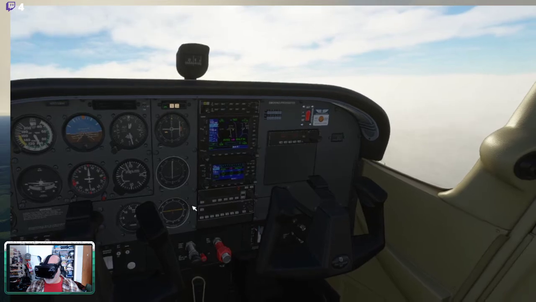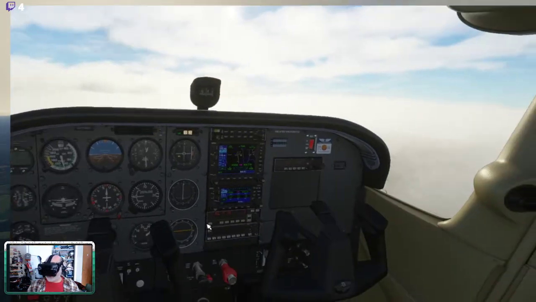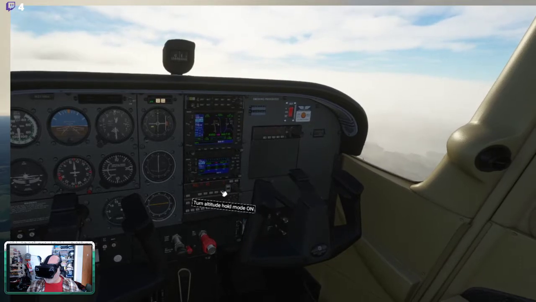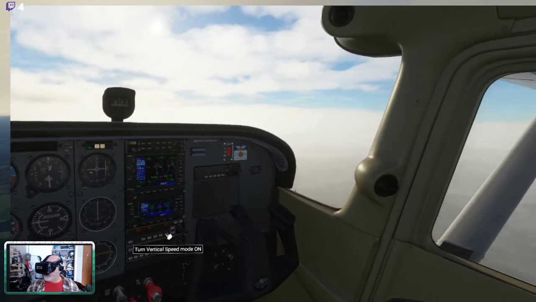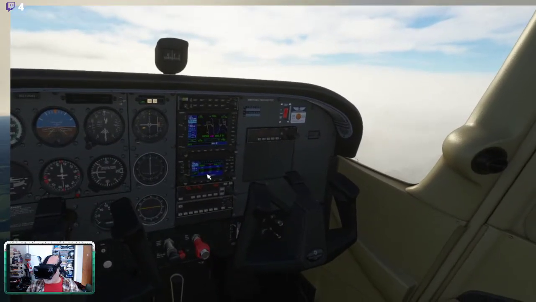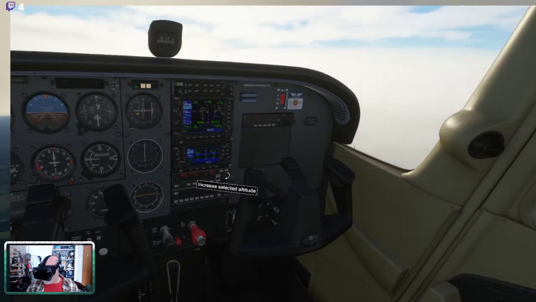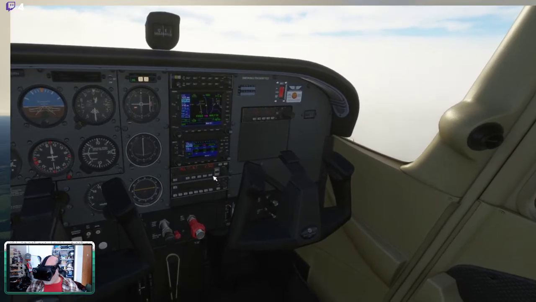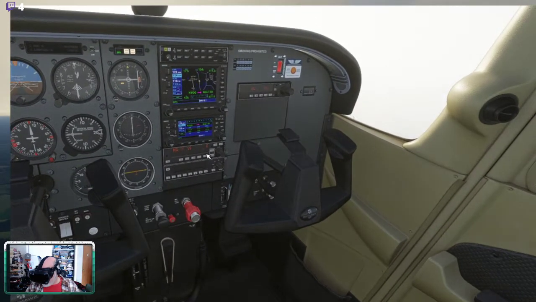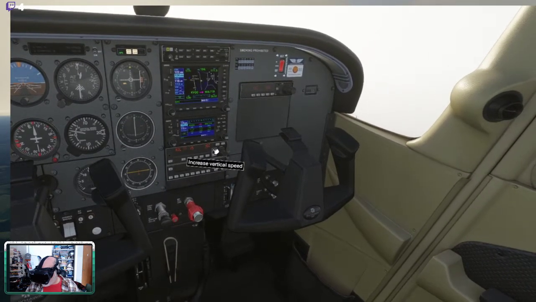I'm going to turn on the autopilot to even things out. And that should immediately kind of go to a straight and level mode. Actually, we'll engage altitude hold, which will hold me at 500 feet. Oh, it's looking a little scary. I'm going to set my desired altitude to be, we'll go to 2500. We'll turn vertical speed mode on, and then tell it to climb the aircraft at 500 feet per minute.